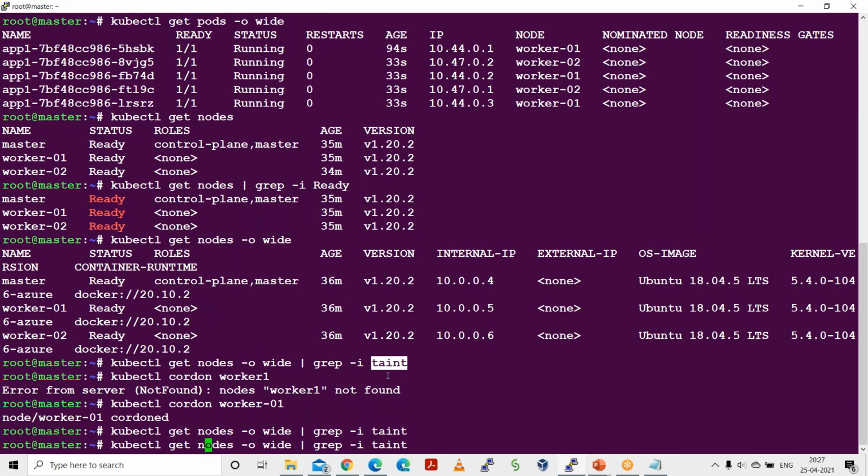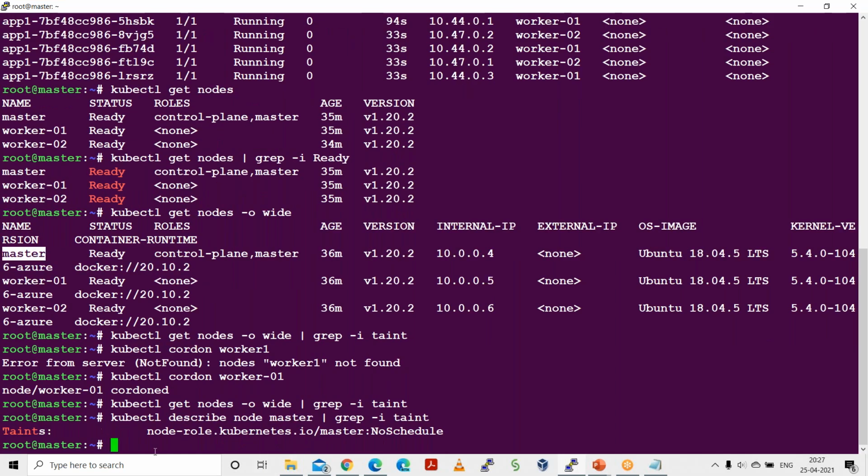Okay, can I do this way? Describe. But I have to describe each node then. Describe node, describe let's say that node, and let me give you the master node, and you can find out. Yeah, there is one taint on this one, right? So master node is a tainted node. Always it is tainted. Keep this in mind, guys. That's why it is not allowing us to schedule any pods on that one. If I remove this taint, master node will also start scheduling the pod. That we are going to see in one topic, we'll see that.